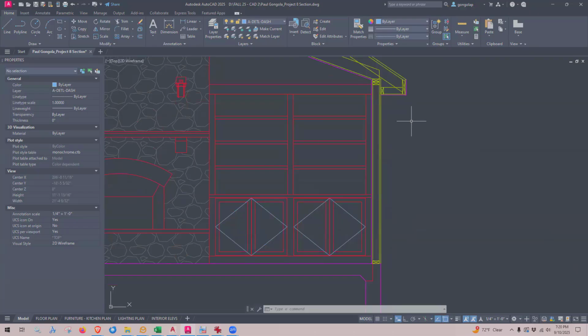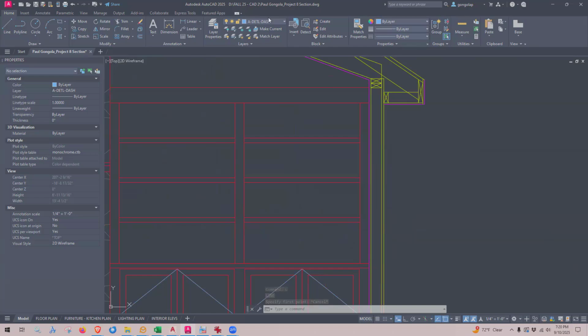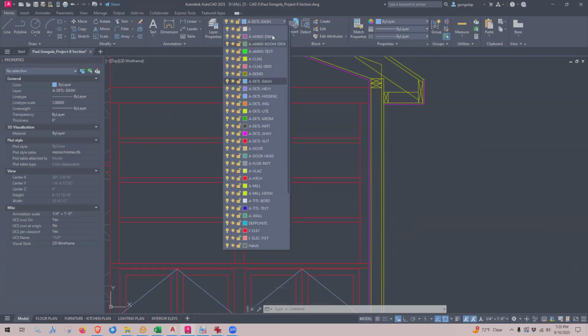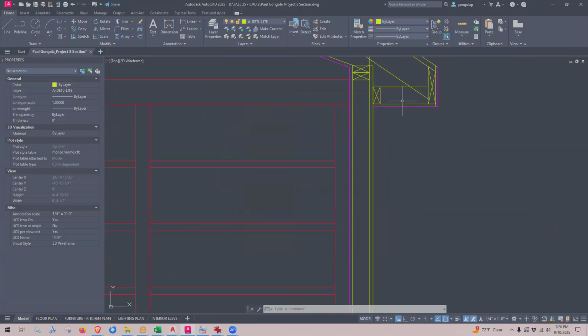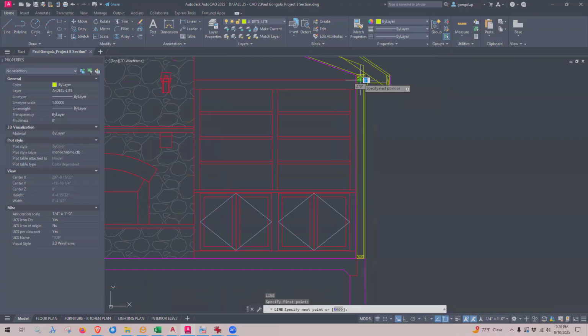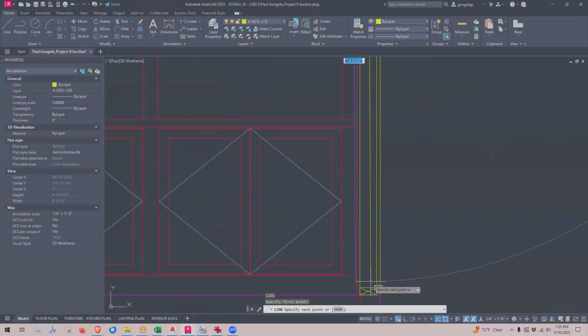So what I'm gonna do is go back to my A detail light layer. And I'm gonna just draw from the midpoint of this top plate down to the midpoint of my sill plate. I'm just gonna draw a line.